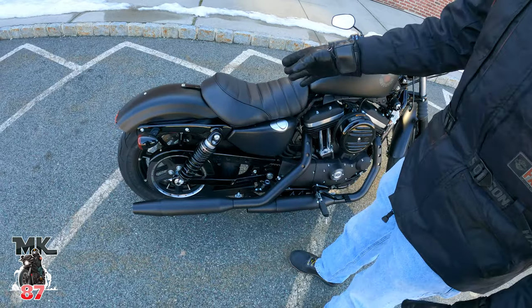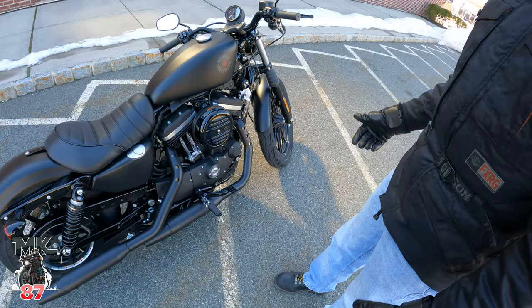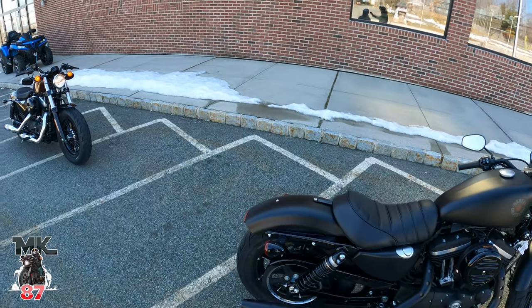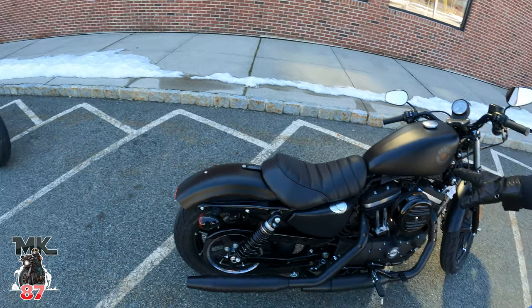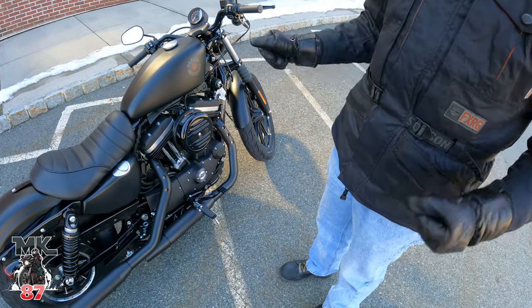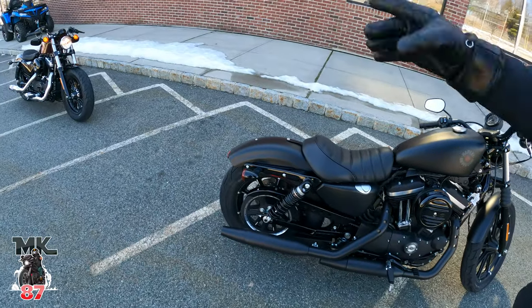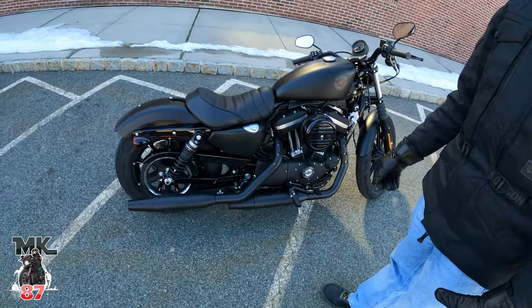I would prefer this. But obviously, if I had an 883 with a bigger gas tank, we have to maybe check that out one day, compare it. But that one there, I'd have to change so much stuff on that. I could get this and change less and get more out of it, if that makes any sense. But just the handling and the way I'm sitting, I feel it's sportier, more in control. That's more a cruiser, but it turns slower. This turns faster. And I don't really notice a huge power difference.